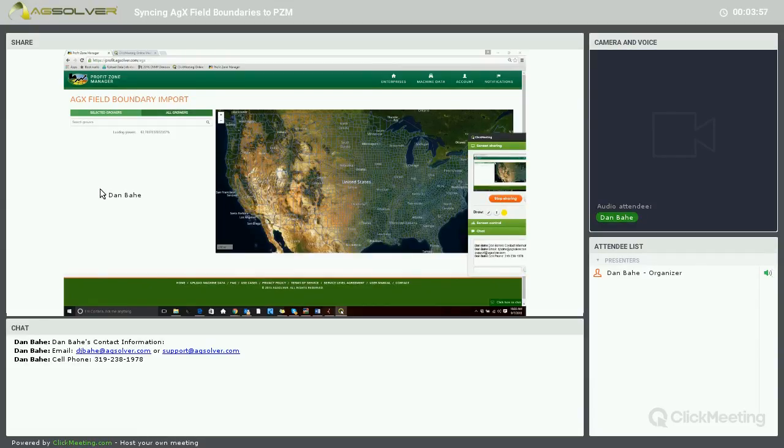Depending on how many acres you have within your AgX account will depend on how long it takes to load boundaries. But here we're already about 82 to 85% of the way through this sync.